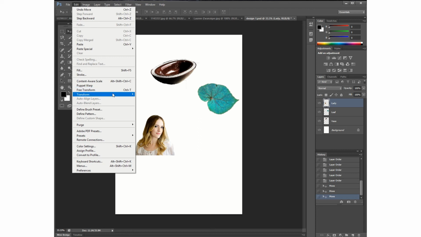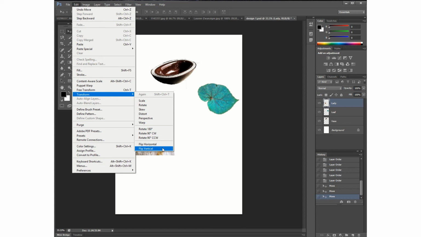And let's see the contents of this Transform menu. Here you can see scale, rotate, skew, distort, perspective, warp, rotate 180 degrees, rotate 90 degrees clockwise, rotate 90 degrees counterclockwise, flip horizontal, flip vertical.